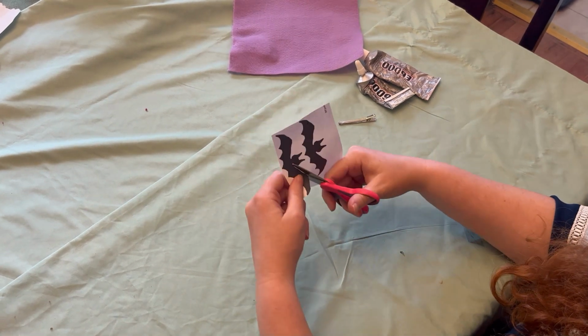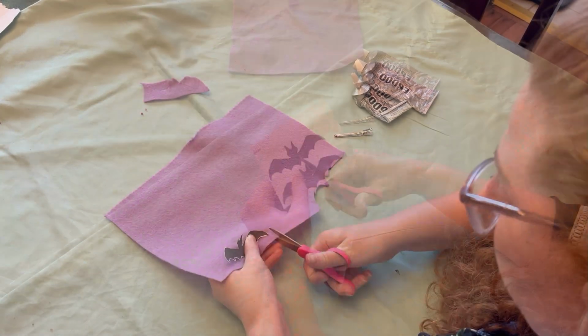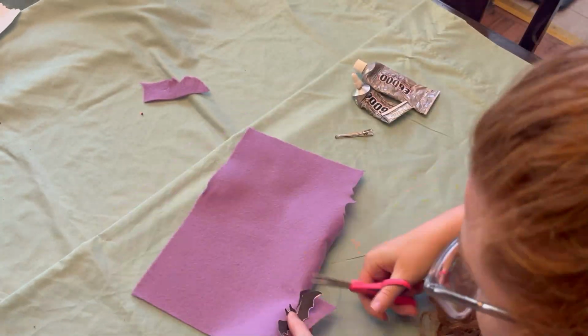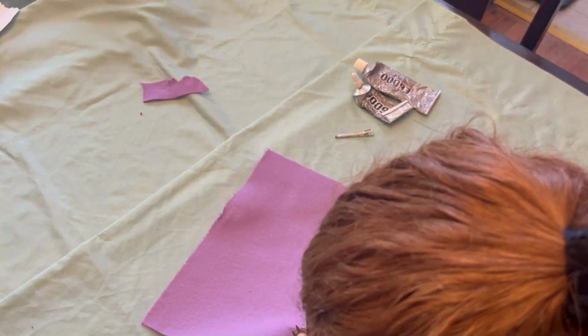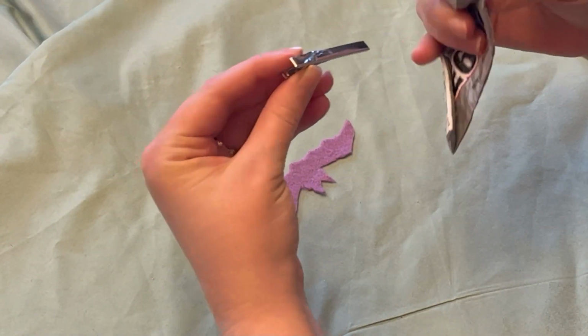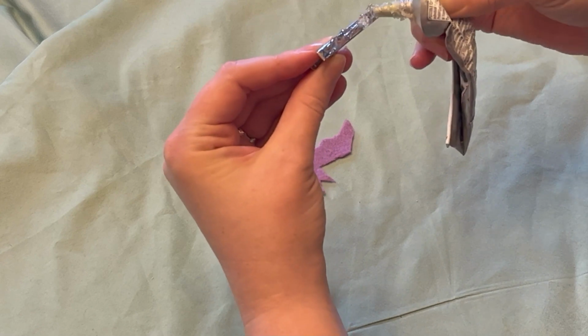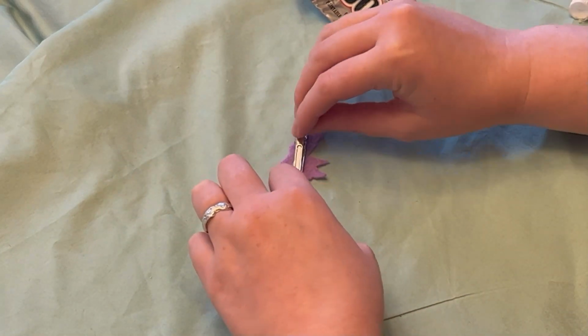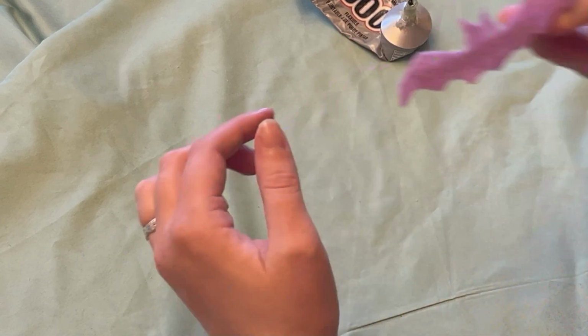Again, I will start by cutting the bat out of the paper. Then I will cut the bat out of the felt, leaving the fine details for my partner. Finally, I will glue the bat onto the alligator clip, going horizontally this time instead of vertically, and making sure the bat is centered.